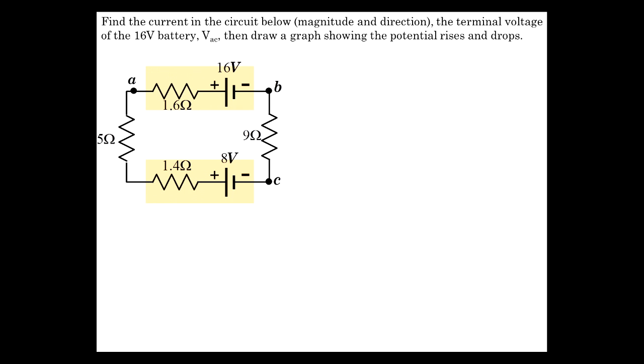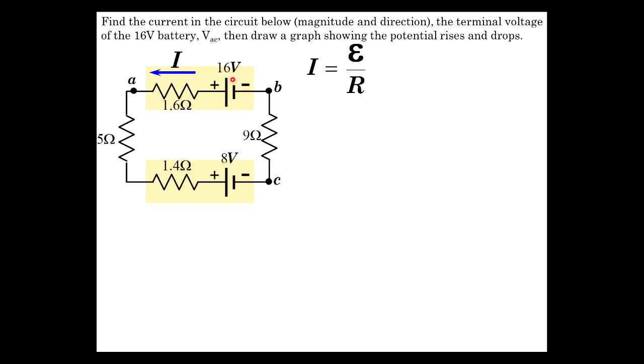In this example, let's find the current in the circuit, and then let's also find the voltage of A with respect to B, and also VAC, voltage of A with respect to C. And then let's graph the potentials. Well, current is EMF over R. Well, you can think of the total contribution of the EMFs. We have 2 batteries here. They're kind of fighting each other, right?